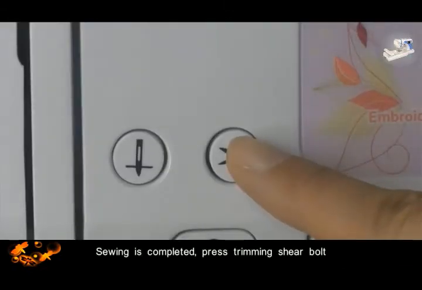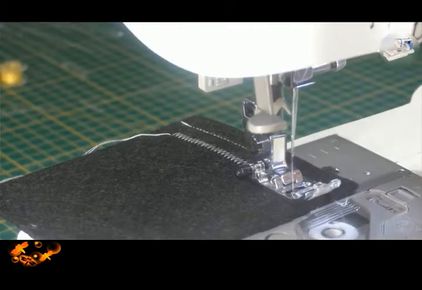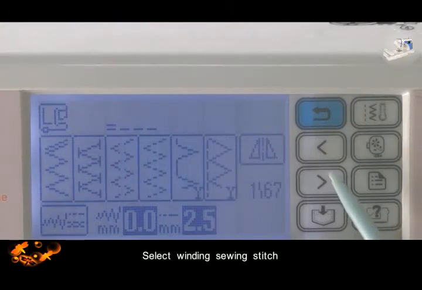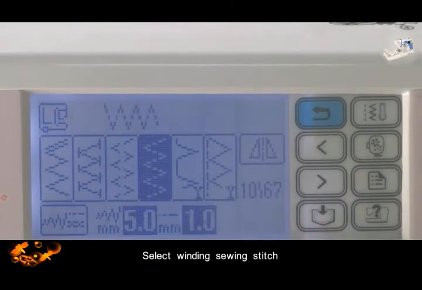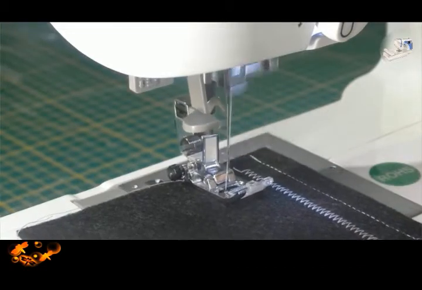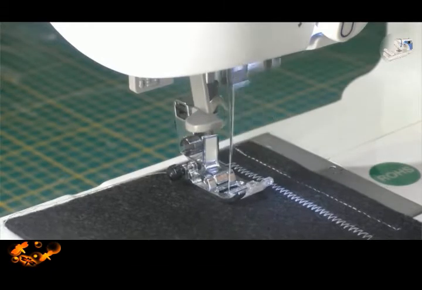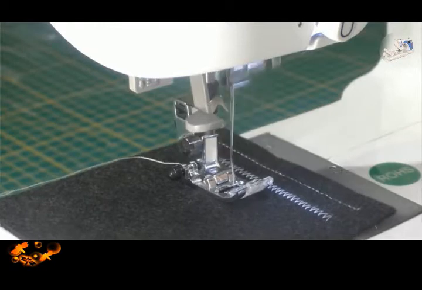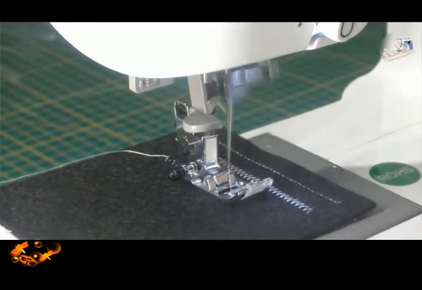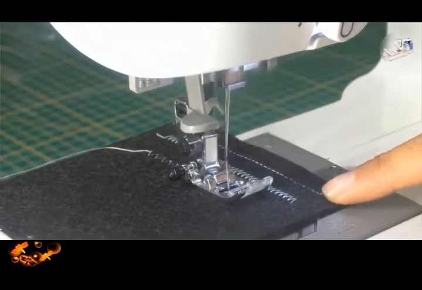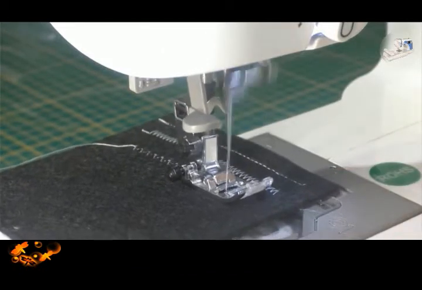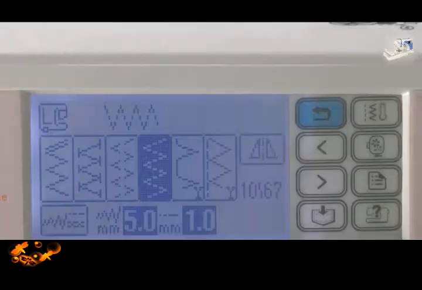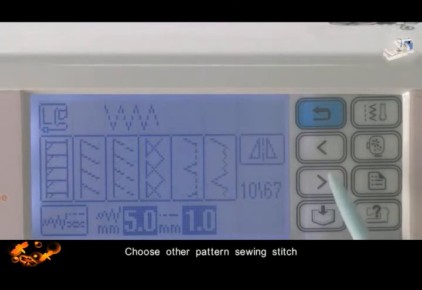Sewing is completed. Press the trimming shear button. Select winding sewing stitch. Choose other pattern sewing stitch.